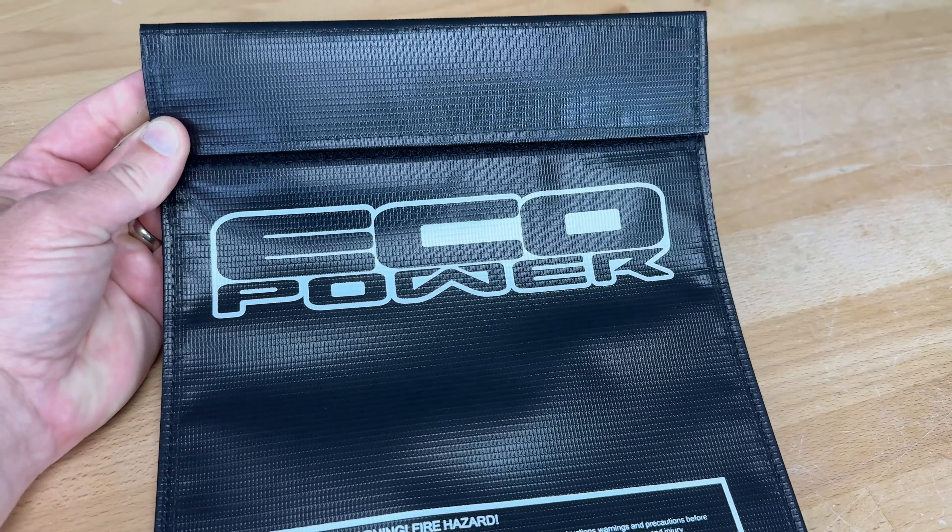This is an adapter plug that goes from an XT60 to an EC2. So for your Mini-T, Mini-B, or mini drag car — those small packs from Horizon — you'll be able to charge them up on any XT charger as long as you've got a separate balance port. I'm excited about this because I can use it with my HiTec charger, and you could obviously use it with the EcoPower charger as well.